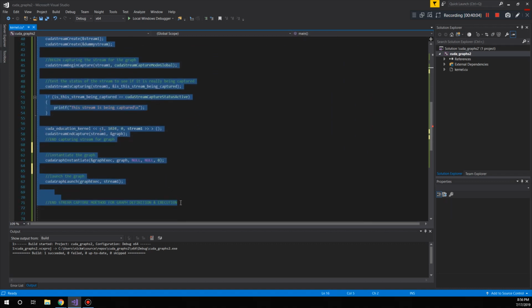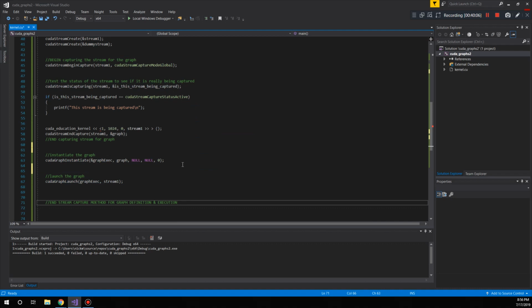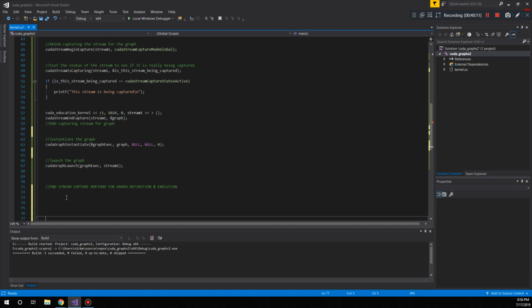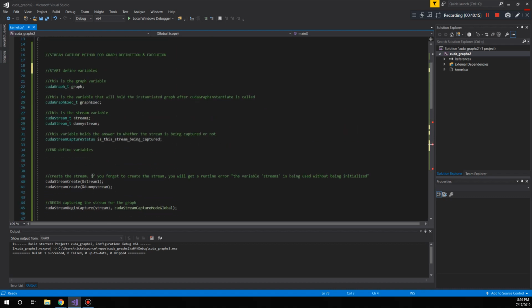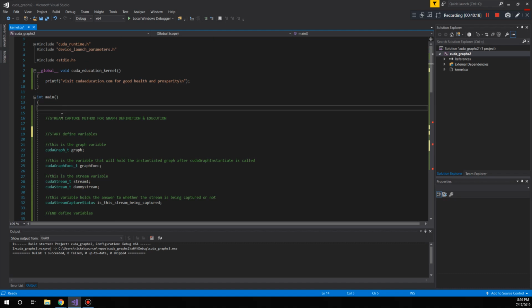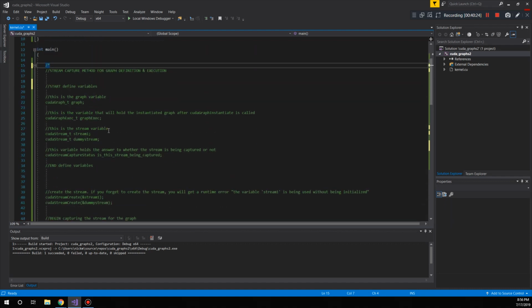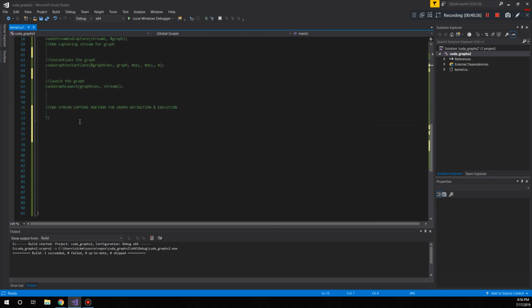Of course, things get a lot more involved, but this is a basic framework that you could run with. I'm going to comment out this section because we are done with the stream capture method.